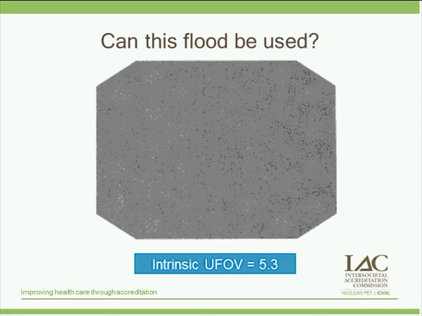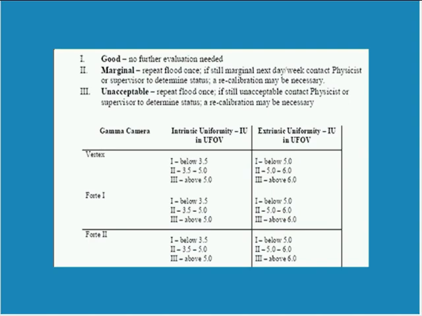Here's a little test. Is the flood shown above acceptable? Can patients be imaged using the equipment used to obtain this flood? Well, that's a trick question. It all depends on the tolerance levels designated in the protocol. Based on the action levels listed above, the flood should be repeated once, and if the result is the same, the physicist and/or supervisor must be notified, and a recalibration of the equipment is necessary.